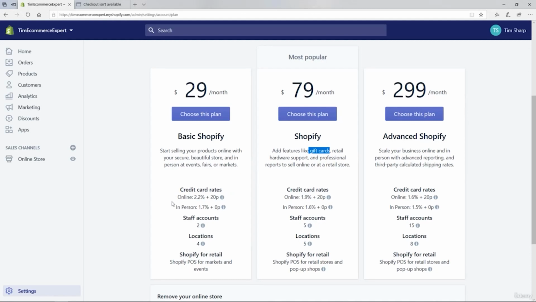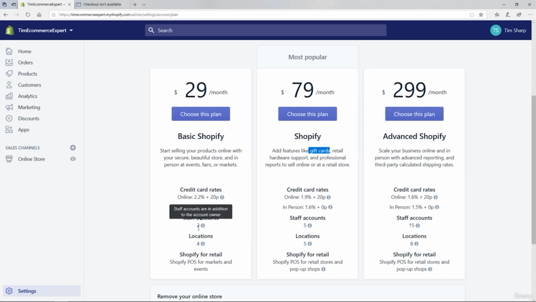So what we're talking about here is when somebody buys something from your store, Shopify, in this instance, is going to take 2.2%. If we look over here, they're going to take 1.9%. Now, if you do the maths, it's something like $5,000 a month before it makes sense to only pay the 1.9% a month, based on the fact with the basic Shopify you are paying less per month for the plan itself. Okay, so I hope that's not confusing and I hope you see what I mean.